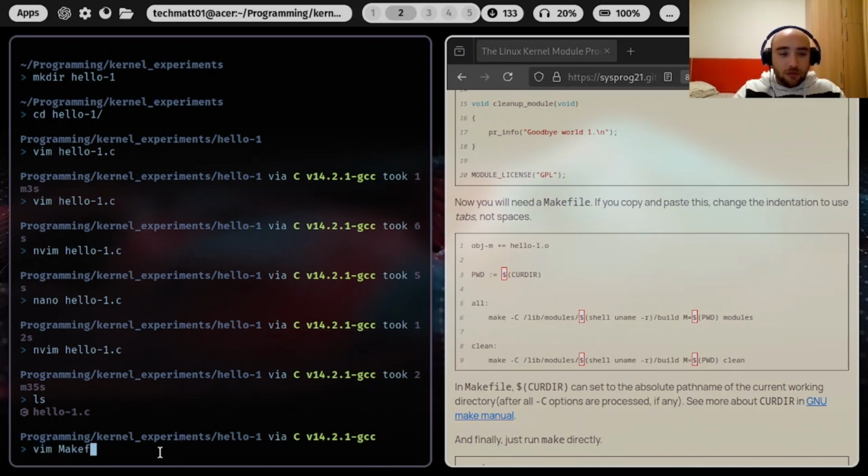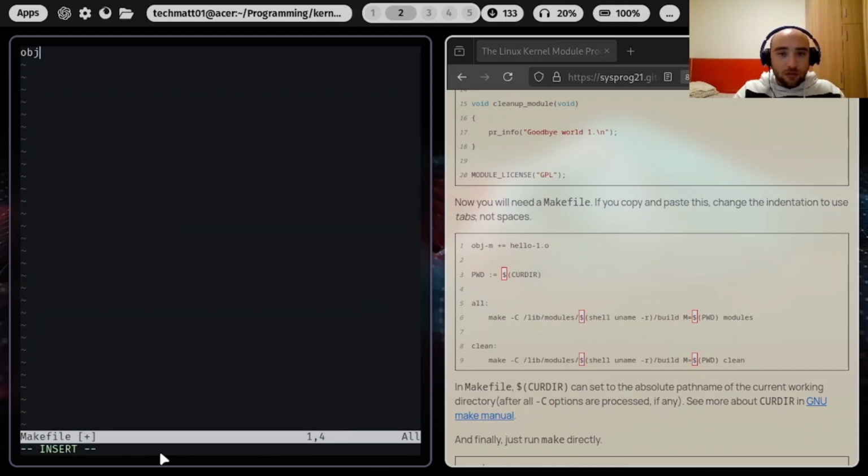So let's create a makefile in which we write obj-m += hello1.o, PWD := $(CURDIR), then all: make -C /lib/modules/$(shell uname -r)/build M=$(PWD) modules.